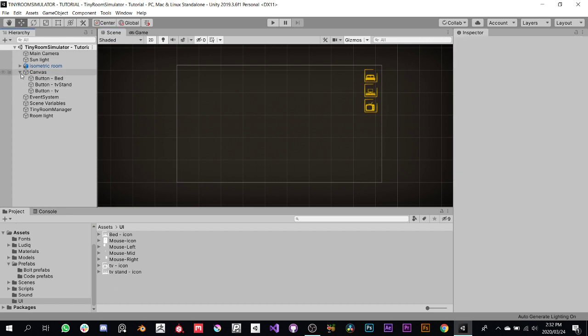So now we need to consider how we're going to do it. Are we going to do some sort of scrolling for the buttons if we have lots and lots of buttons? Or are we going to have a little window that pops up with all the buttons inside and we can select what we want and then close it again? It is really up to how we want to design it.